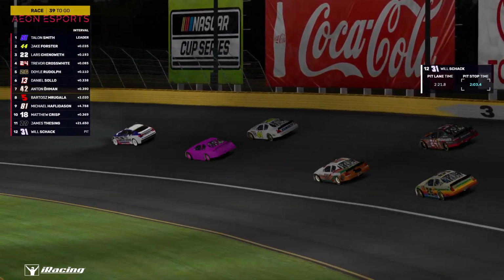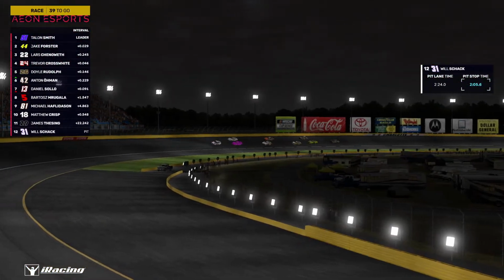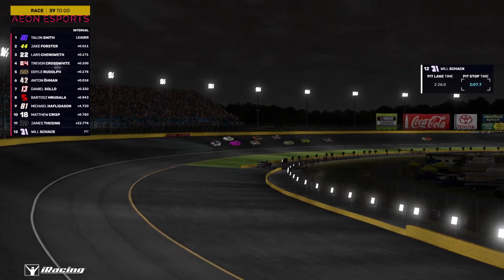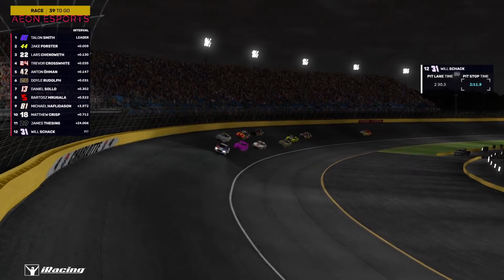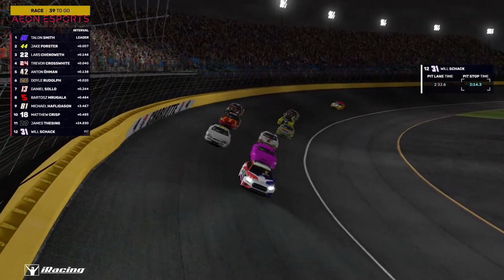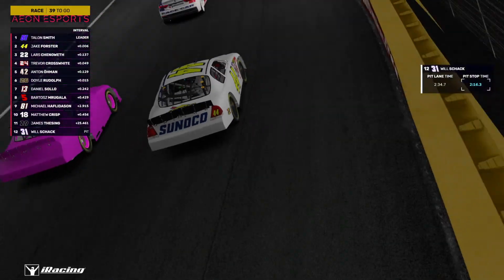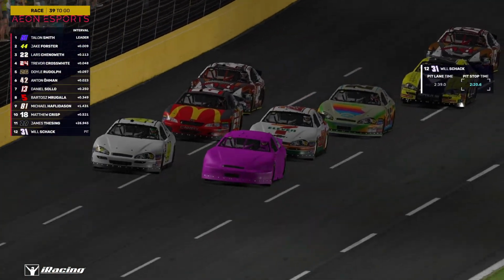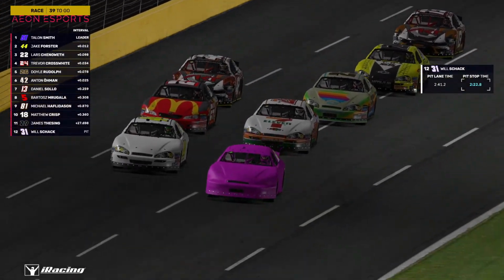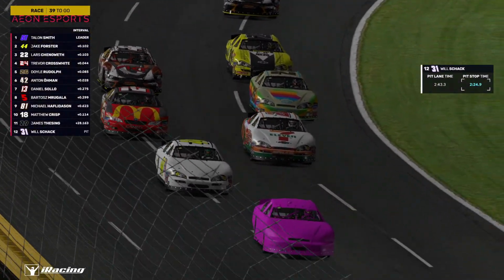We restart on the leader, not on the green. So without a restart zone, Talon is in full control of this field the moment the pace car pulls in. And I'm expecting Smith to just pull off into the distance. It's very easy to get the jump. The pace car comes off. Talon's going to wait for the restart. No, goes a little earlier than that.